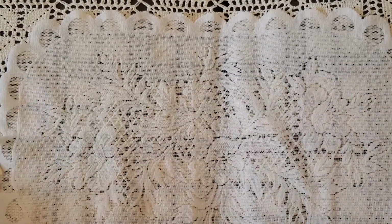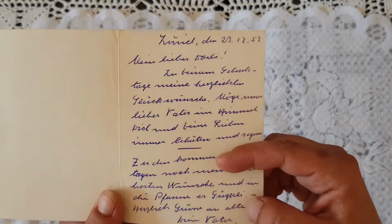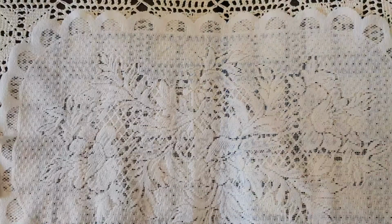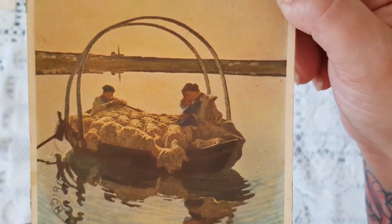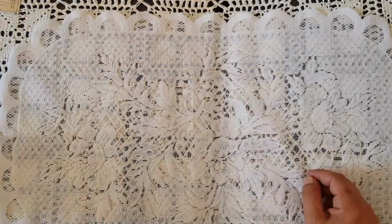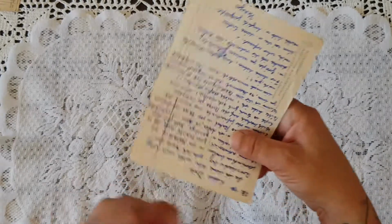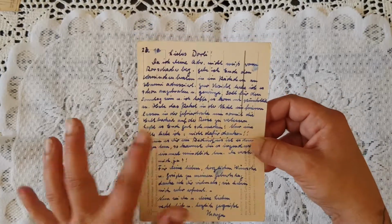And then the cards, quickly. That was a birthday card from a father to his daughter, and the daughter's name is Dorli, a very typical Swiss name, and that's from 1953. And then also a Dorli one with that lovely sheep image on the boat with the family, and that's from 1955. And then another lovely one with that beautiful girl with that red hair, and that's also for Dorli, but the date is not on the card.